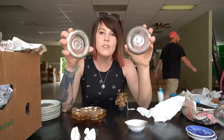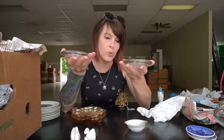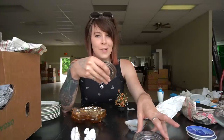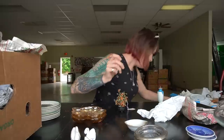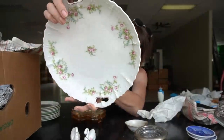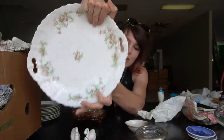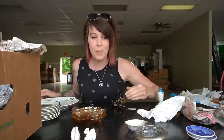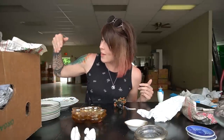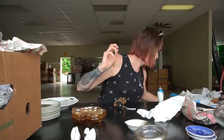Those are fancy coasters — more fancy than the ones I picked out. Here we've got M and Z Austria. This piece has a price of $50 on it, but I'd expect more in the line of $18–$25. When I'm throwing out these prices, I'm not acknowledging the actual pattern on the plates since I don't know them off the top of my head. This could be a super rare pattern worth way more, but for the average value of transferware porcelain made in Austria, it's going to be $18–$25.